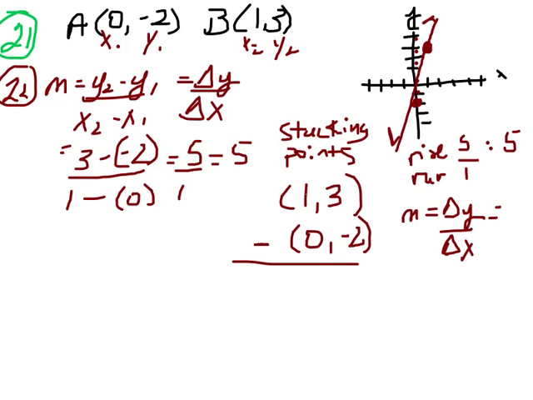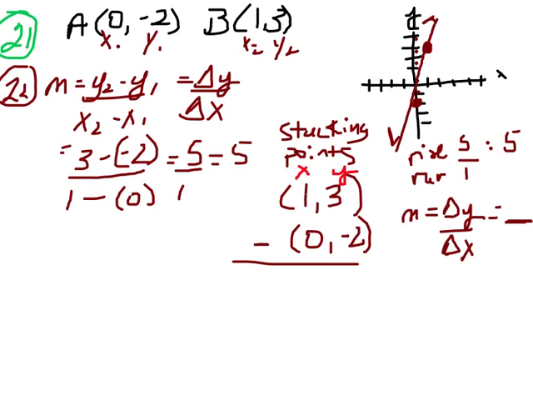Now the y's get subtracted and go on top of this fraction that I'm making, so I'll do those first. Here's my x's, here's my y's. Points are always in alphabetical order, x first and then y. Rise over run is kind of opposite, because you go up y and over x. Remember, that's the change in y over change in x. That's why people get confused about points and slope, because they're kind of backwards. Points are written x first, then y, but when you count off slope, you do the y's first, then the x's. That's why you get confused sometimes.